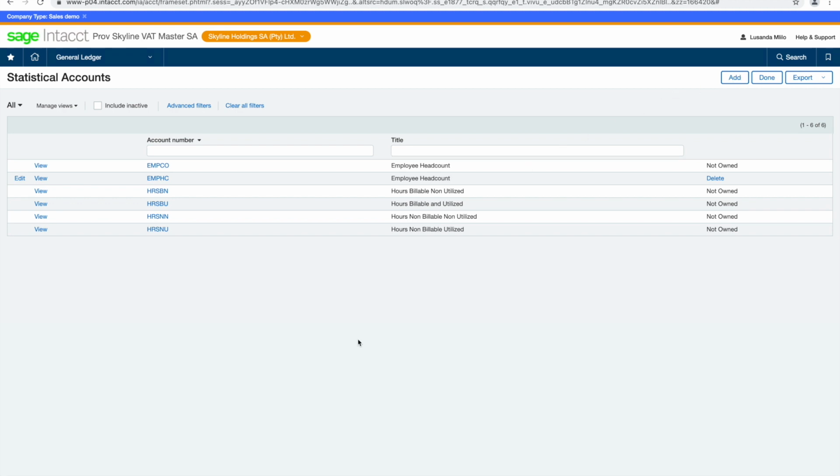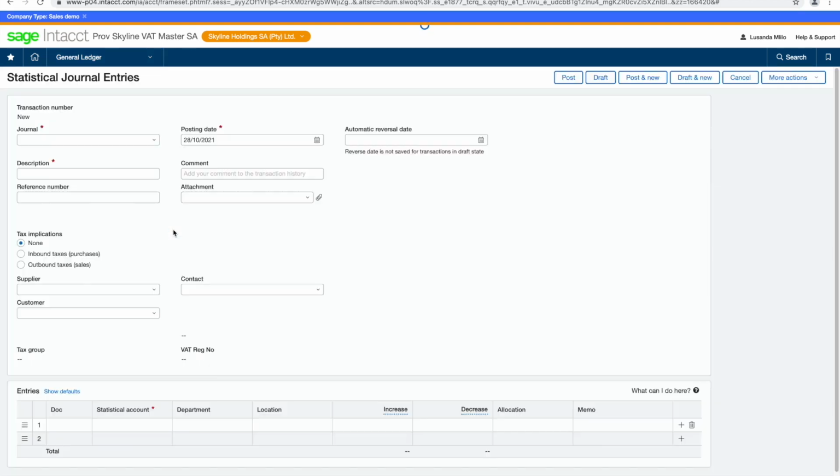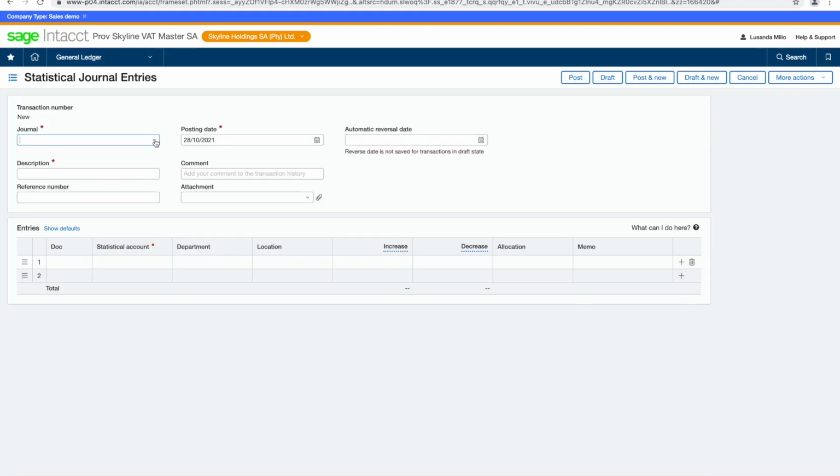Now that I have the account, I am going to post some entries to it. So let's add some employees. Once again, I can either click on the Stat Journal Entries button under General Ledger, which will take me to the list, or this time let's use the Quick Add button. If I choose there, I've got only one statistical journal to which I'm posting statistical entries.